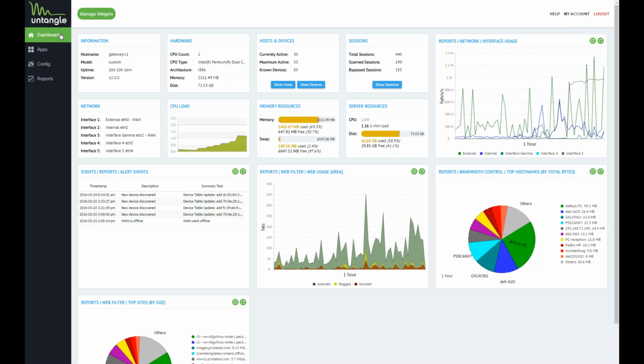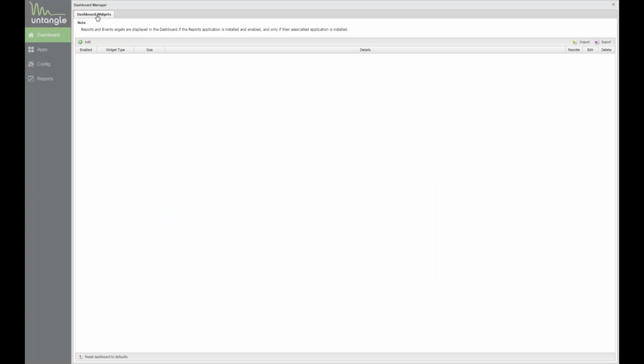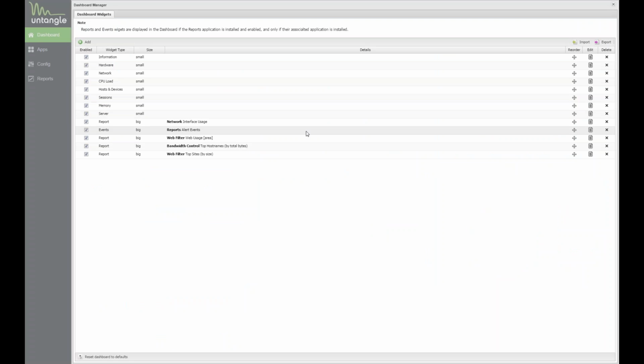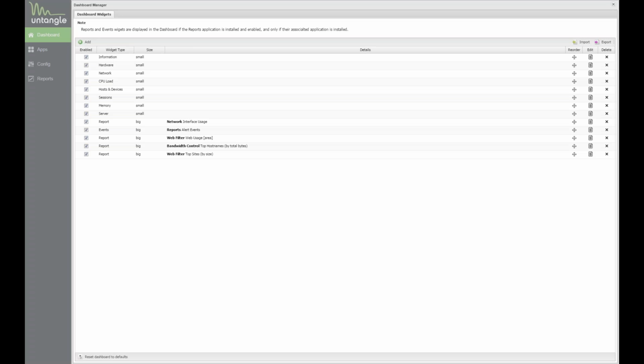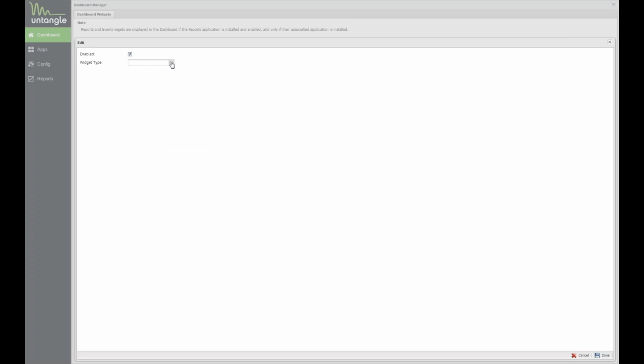So there's a couple of ways to manage that. Here's your list of all the widgets that you have. For example, you can go with the default, and I'm just going to go ahead and reset mine to default. And it just took one off. So I only had one new one on here. It gives you a list of the different features you have, and you click this add, and it'll give you a list of all the types of widgets.